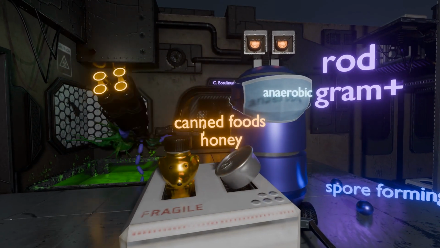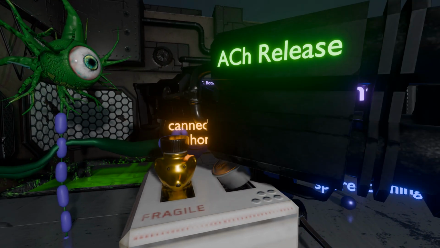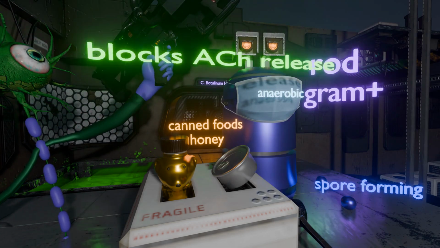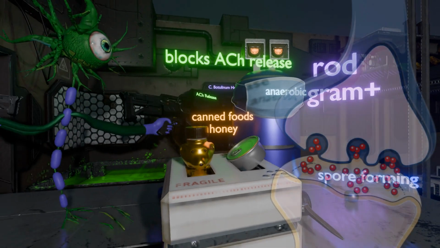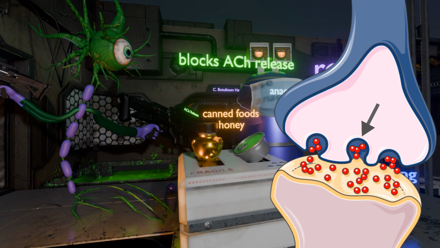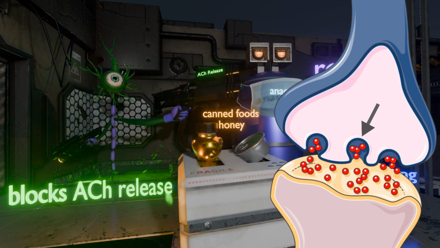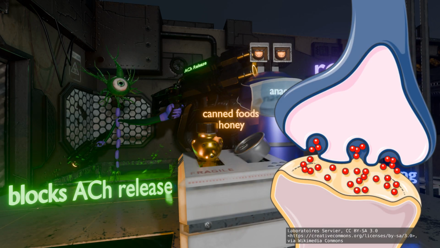For that, we take a look at the neuron character that we saw at the beginning of the scene. This neuron was holding a gun because he was trying to release acetylcholine. But botulinum stopped him, and that's how botulinum works. It blocks acetylcholine release in the presynaptic neuron. More specifically, botulinum toxin enters the nerve terminals where it prevents binding and fusion of acetylcholine-containing synaptic vesicles. We're going to see at the end of this video that this is specifically through the destruction of snare proteins. But anyway, this effectively blocks acetylcholine release into the synapse.